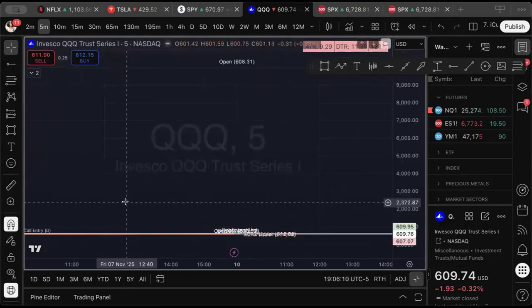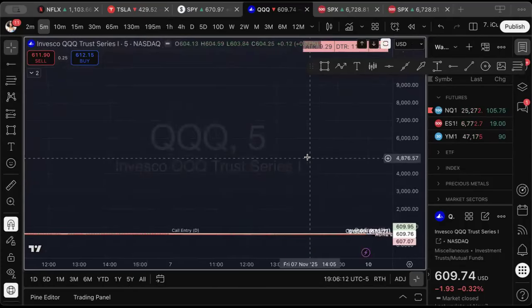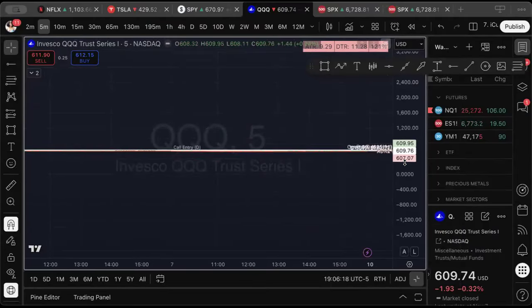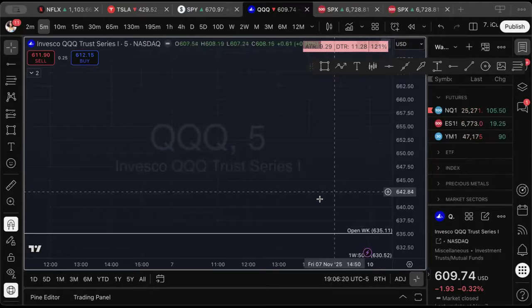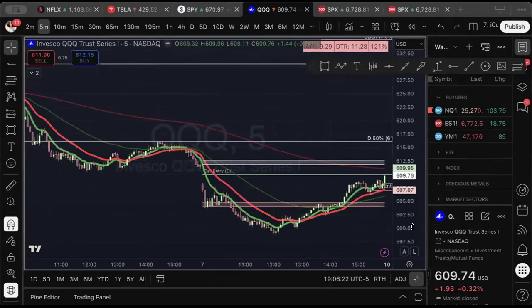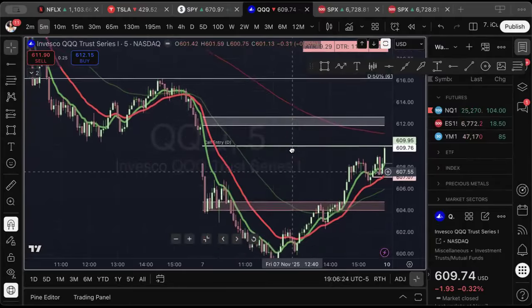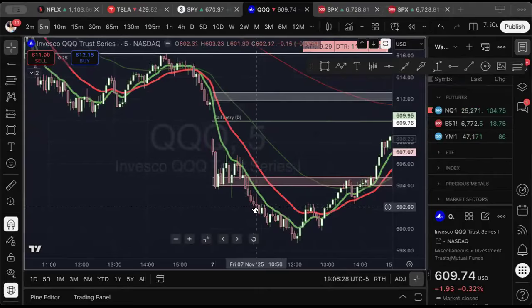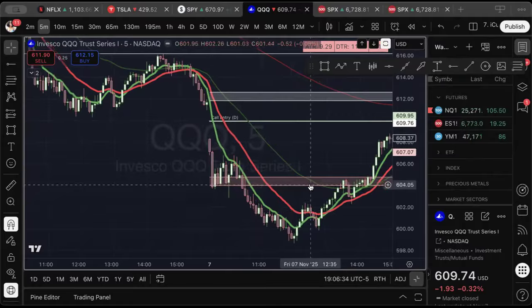Okay, if it were a downtrend, strength and momentum down would look like this. Oh, QQQ, don't do this to me. Anyways, I'm sure there was a faster way. You see how it's just bearish, bearish, bearish, bearish, bearish. That's a lot of strength and momentum. That means that the bears are stepping up aggressively. So that's what I want.